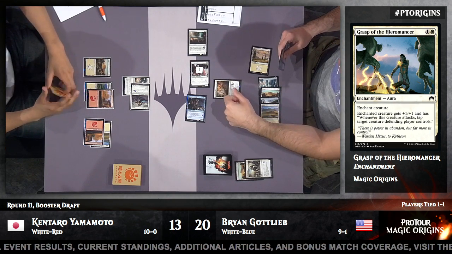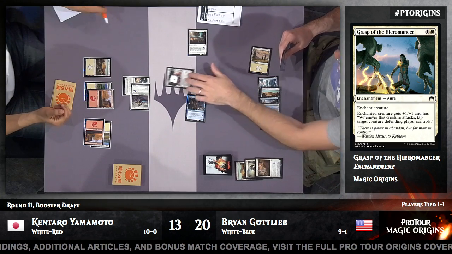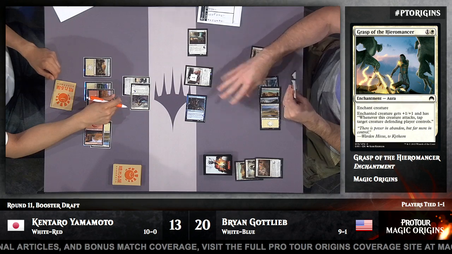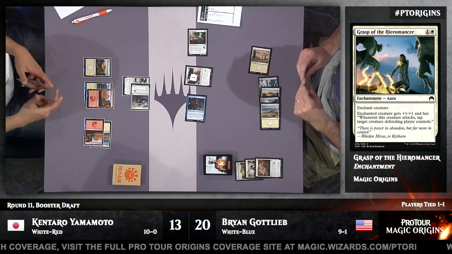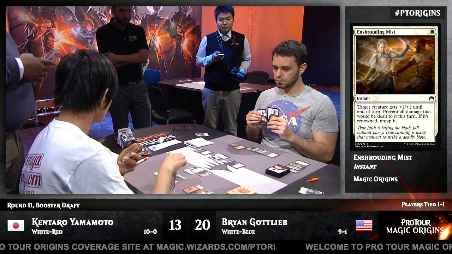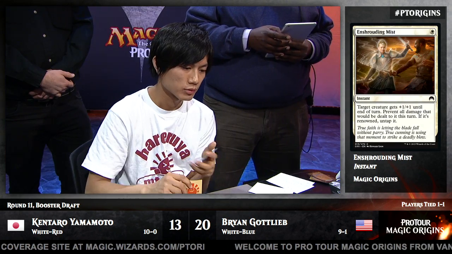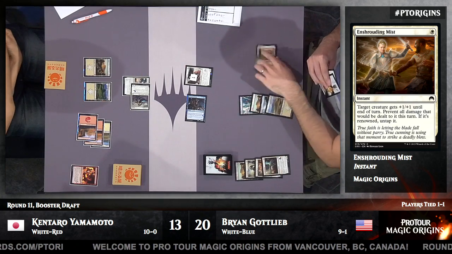Oh, this is going to untap the Stalwart Aven here. And that's kind of foolish of me. I wasn't even thinking about Enshrouding Mists on the Aven with the +1/+1 counter, of course. Yeah, it doesn't actually kill the War Oracle here, though. It just fogs it for the turn. Right. I don't actually know how great that is.